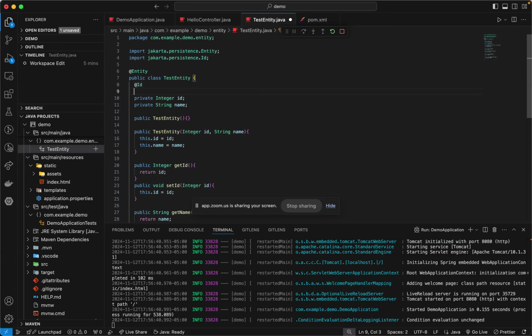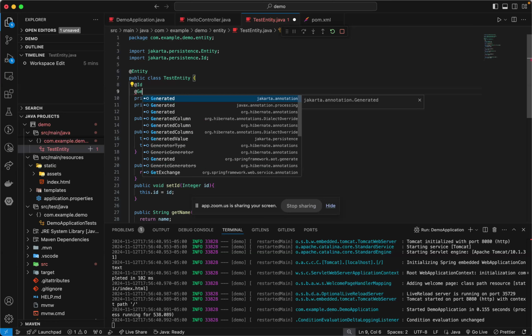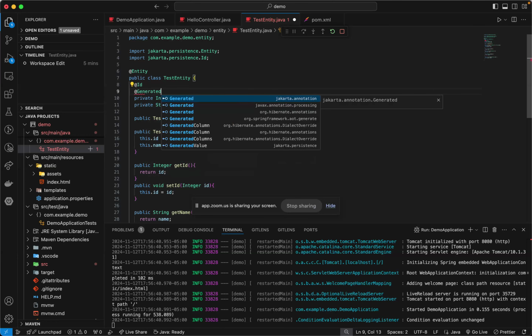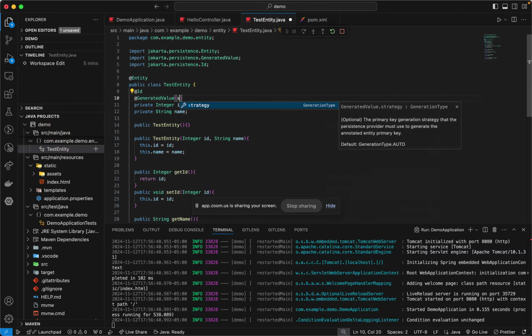And in our case, we're also going to make these IDs automatic so that once we add instances to our tables, or essentially rows to our tables, they're going to be auto-incremented and auto-generated. Okay, so this is really something I need to copy from here. I don't remember this by heart. If I just say generated value, yep, and probably strategy.